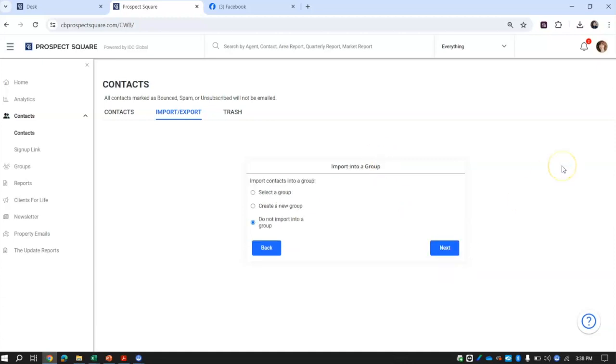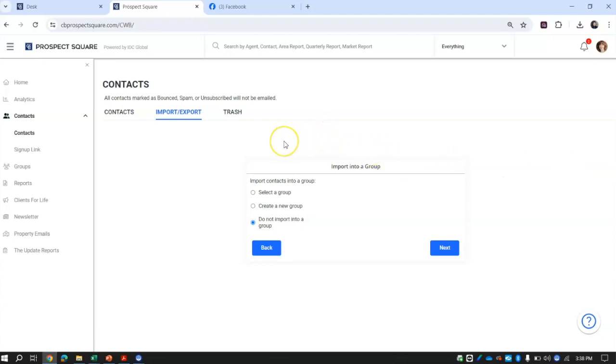So next up, we have the option to import into a group. Now, by default, it has highlighted do not import into a group, which is not necessarily the recommended route. Again, as we talked about before, especially when it comes to reports, having a contact base that is organized is key to making sure that when we're sending out farms to specific individuals or groups, we're sending those out to the right people, and we're not bogging ourselves down from a time perspective trying to find those people either.